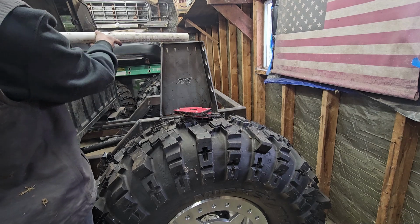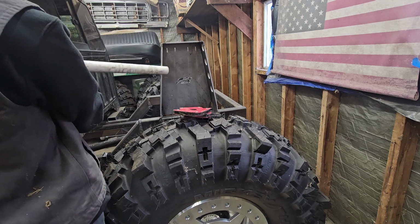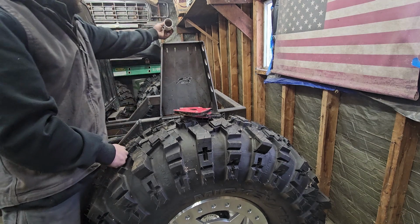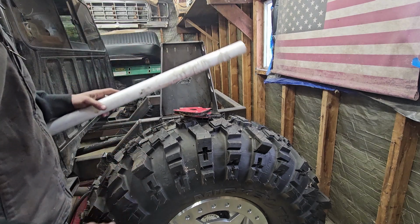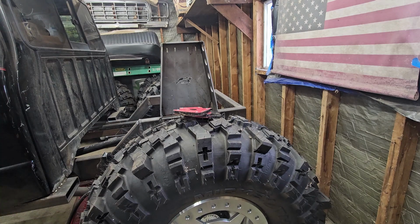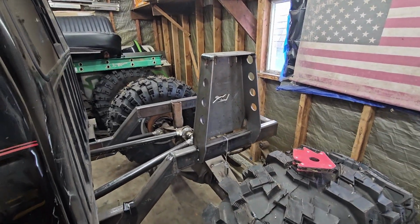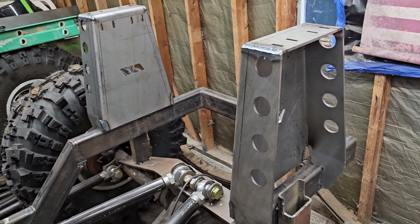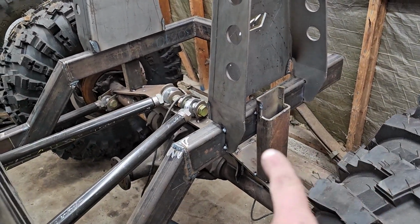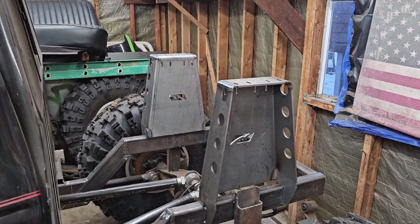Let me know what you guys think, whether it should be mounted on the top or straight to it. I do know I'm gonna run a bar between the two, because obviously I don't want anything moving. But I don't know. That's super cool. It's pretty tall. Well, they're both tacked in. So I got my little supports put back in right there. So yeah, that's what we got for now.